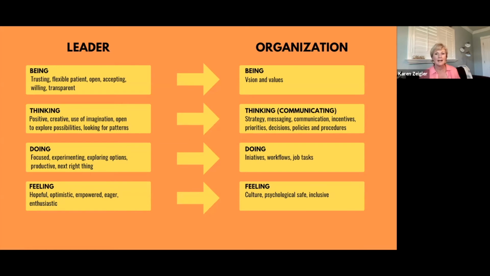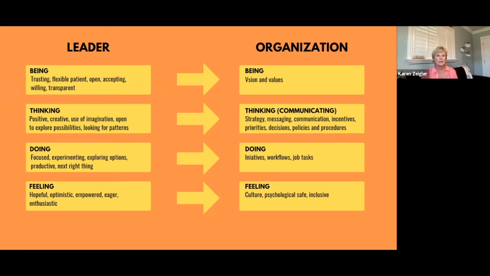Now, what does that look like as an organization? Because this is the challenge today. Organizations are finding that they are not adaptable, and that this inability to adapt is crushing, in a lot of instances, their success as an organization. And that affects not only them, but their shareholders as well as their employees. So what do these states look like when you put the collective together of an organization?